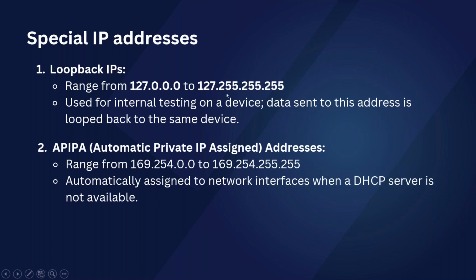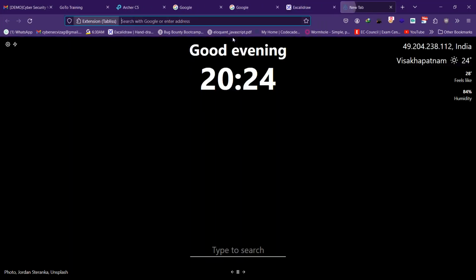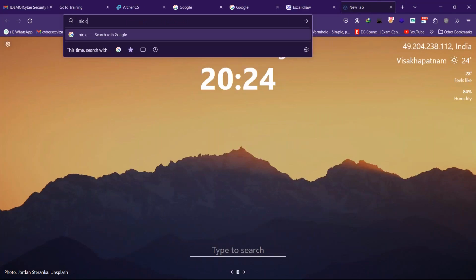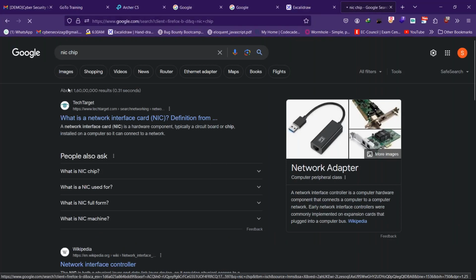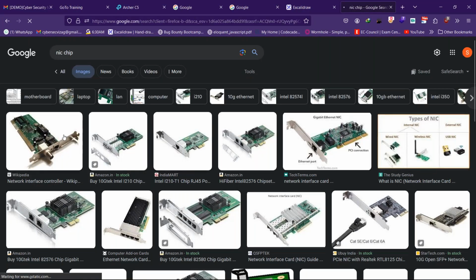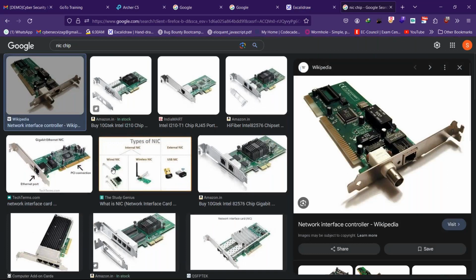What I mean by that is, on your system, you have something called a NIC card, Network Interface Controller chip. You can search for NIC chip, and this is what it looks like. This is the main component on your system, which is responsible for all the network communications. Your Ethernet interface, the Wi-Fi chip, the Bluetooth interface, the physical components for all these interfaces are present on this one singular chip. If this chip fails to function, your system will not be able to communicate with any other device because all the adapters would fail, and on those adapters you won't get any IP addresses to communicate.